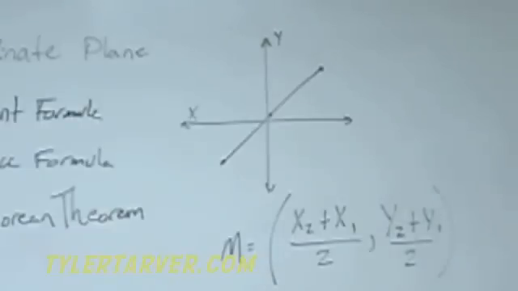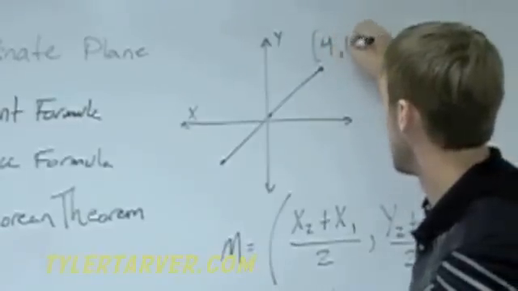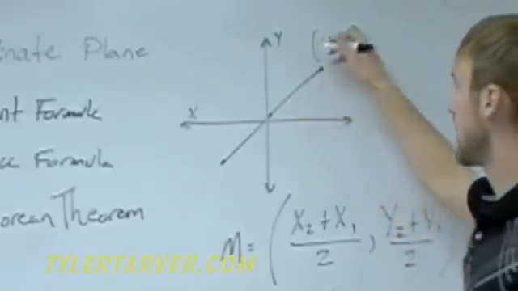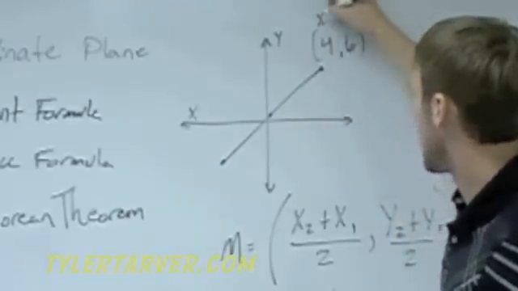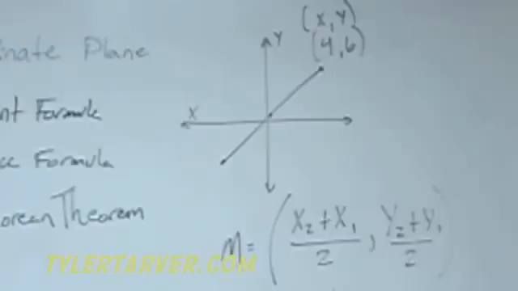X2 plus X1 divided by 2, that'll give you your X and that'll give you your Y. And it looks weird with the parentheses and the comma because it's two separate problems. This is a problem and this is a problem. And when you get your answer, it should be something like 4, 6. It'll be one number and then another number, so you'll have two separate numbers. That's why it's a coordinate. That's the X, that first one. The second one's a Y.